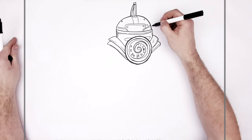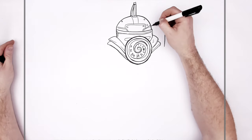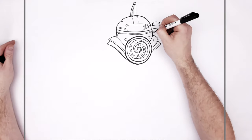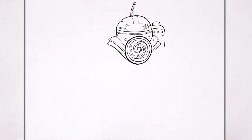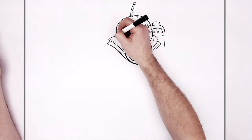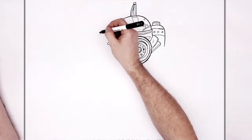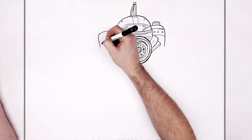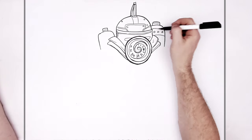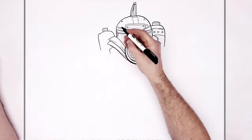So then we'll work our way down. There are like these sort of buckets here, kind of like cylinders with lines going that way and like metal studs. This is a real complicated drawing now, so if I move too fast just slow things down and hit pause. Sorry for my voice being crackly — talking a lot. And then there's another sort of barrel on top, and then more vents on the side here.